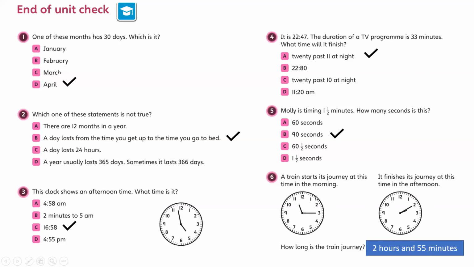So I'm going to work out the hours first. So I've got quarter past 11. So quarter past 12 will be 1 hour, and quarter past 1 will be 2 hours. But it's not quite quarter past, so quarter past 1 is 2 hours, but it's not quite quarter past 2. It's actually just 5 minutes off, so it's actually 2 hours and 55 minutes, just 5 minutes off 3. So that's the answer, 2 hours and 55 minutes.